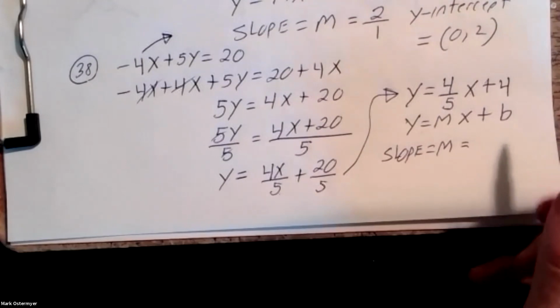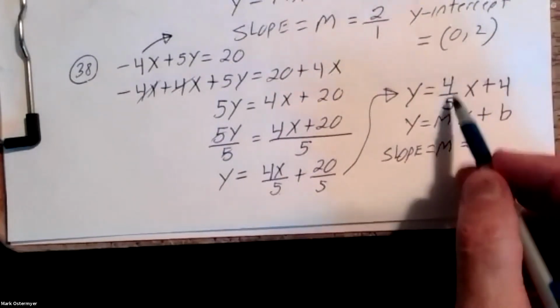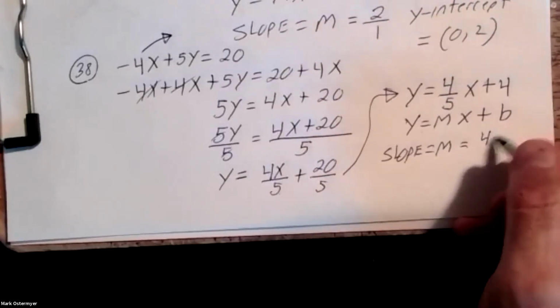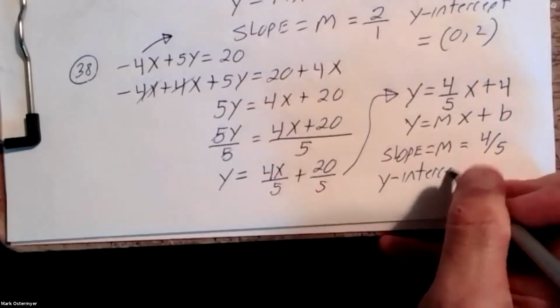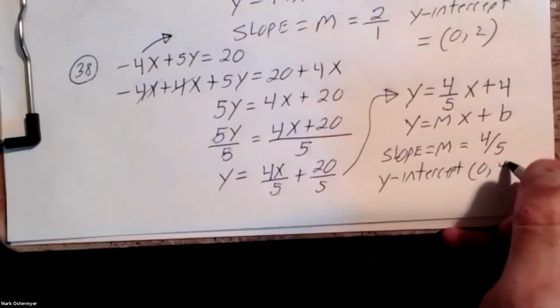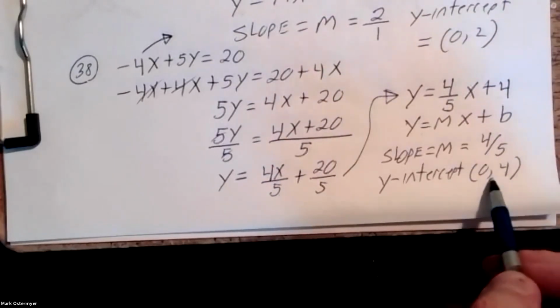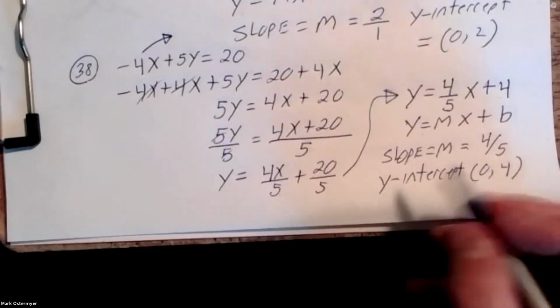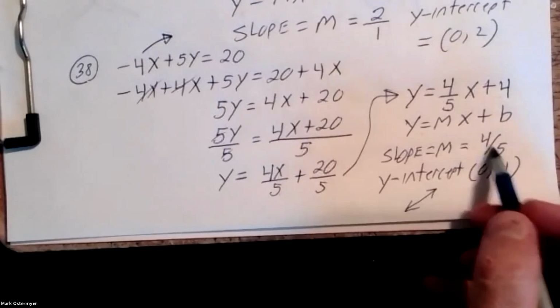No, what's the slope of my line? 4/5. 4/5 is the slope. What is the y-intercept? It's just 4 or (0, 4). You are correct. Notice we have a positive slope. So if we were to take the time to plot the y-intercept and use the slope to graph the line, we would expect this line to be a rising line. Do you agree? Since its slope is positive 4/5.